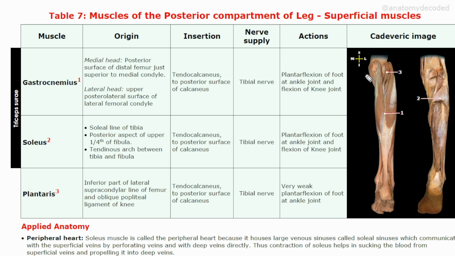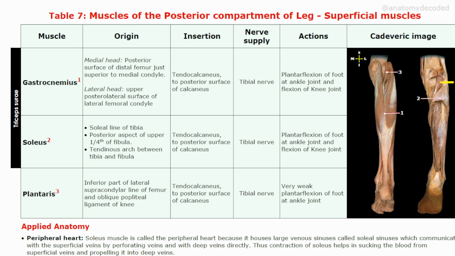Okay, let's identify these three muscles here. Number one muscle is gastrocnemius. Okay, and when we cut the gastrocnemius, here we can see the cut ends of the gastrocnemius. And this number two muscle is soleus. Here in this image, the soleus muscle is also cut to expose the other deep muscles. Okay, then along with the lateral head of the gastrocnemius, we can see one muscle, that is the plantaris muscle. Okay, that we can identify here as well. This one is the plantaris.